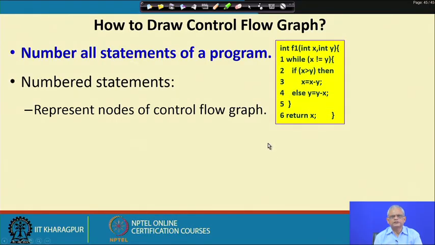Now, the next question is how to draw the control flow graph. Given a unit or a function, the first step is to number all the statements.